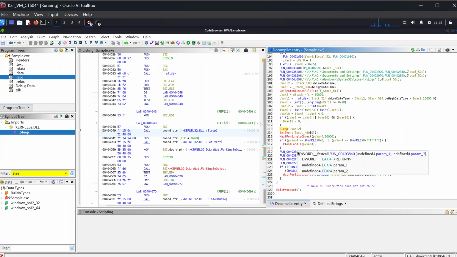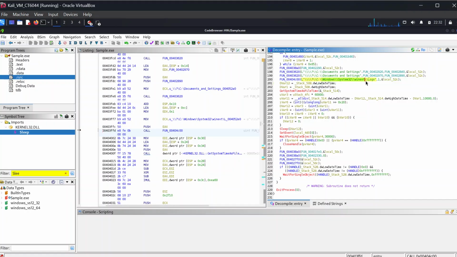Okay, and what you guys will see as well just above is this Windows System32 Winevt Logs. Okay, what you guys need to be aware of is if you see anything like this, this is a covert method that I want to know about. What malware will do is sometimes it will clear its logs in order to, if the system comes back up, it can't be traced exactly what steps it made, what API calls it made, so on and so forth. Okay, so it's a covert mechanism to make sure that it's like, yes, I was never here in the first place.